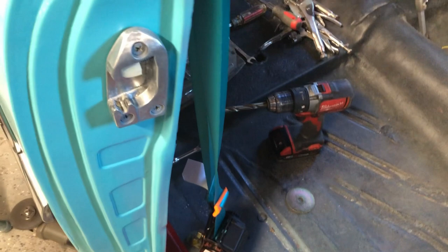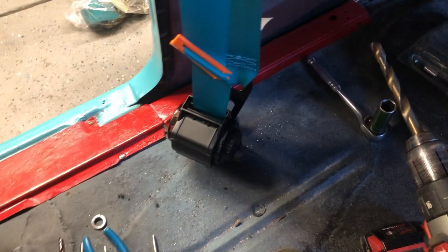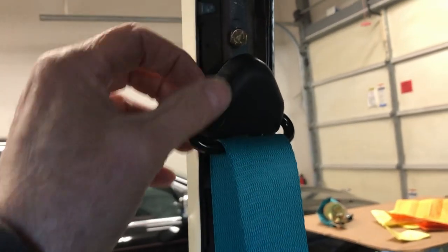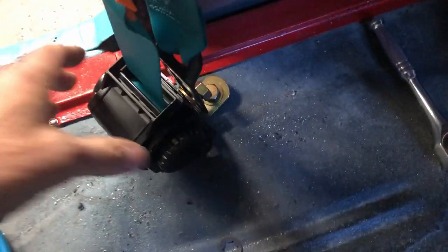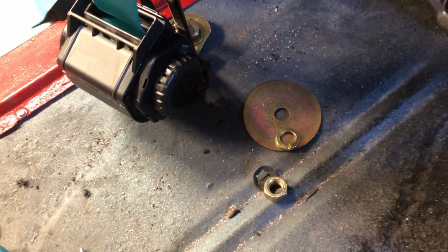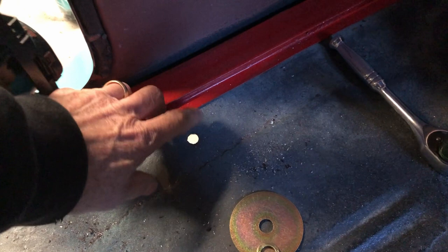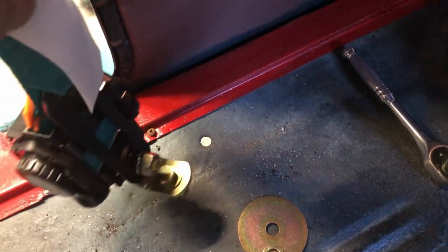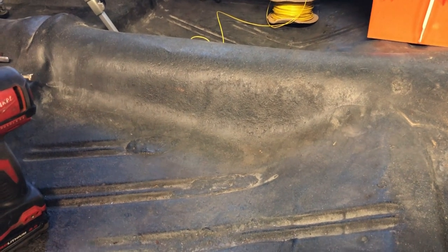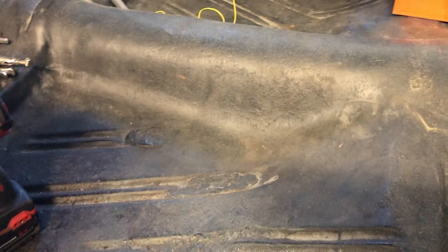This is about as far as I'm going to go today, because I certainly can't mount this permanently - I've got to put carpeting in first. The main part was I wanted to get this in place and make sure I didn't have any difficulties mounting that backing bracket. I'll spray this fresh bare metal with some paint or undercoating so that it's protected. The center small strap will wait until after we get the carpeting in and the front seat.